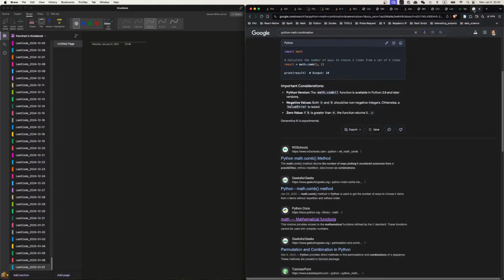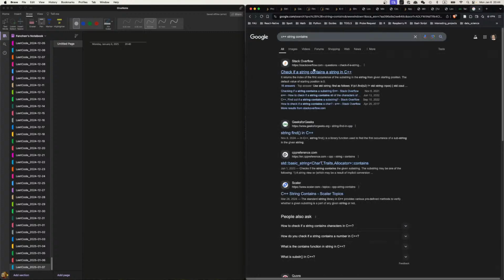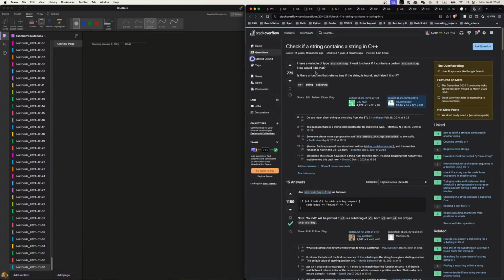All right, I think I'm gonna just brute force this. In C++, string contain. Does it have this? Find. So s1.find(s2) tells if s2 is a substring of s1.